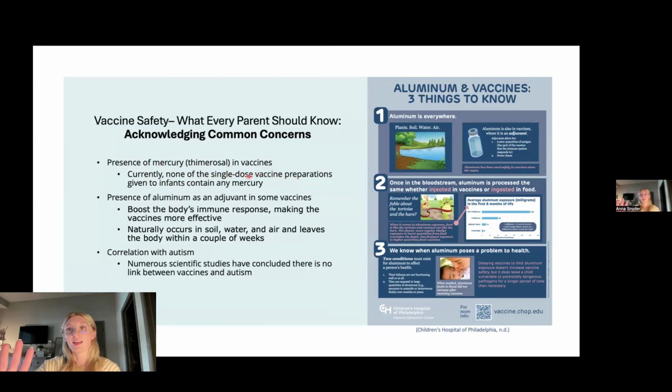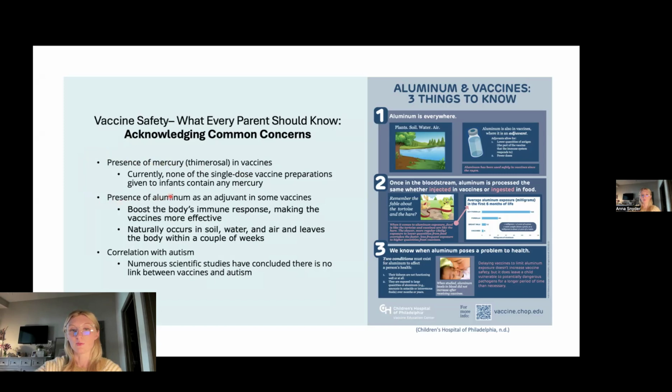At the end of this presentation, we'll talk about how to find credible sources and credible information. And so if you want to further explore these topics, I feel confident that with the information I'll present at the end of this slide, you will be able to find credible resources to further look into this. And I can also provide research articles if you guys would like to read more on your own time.